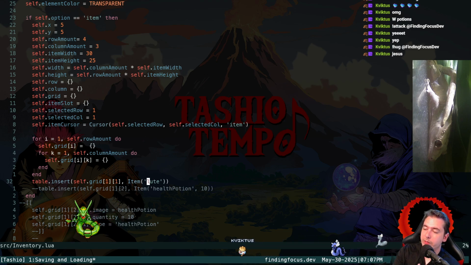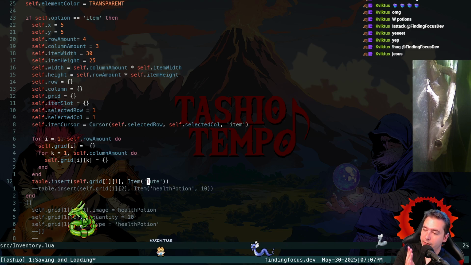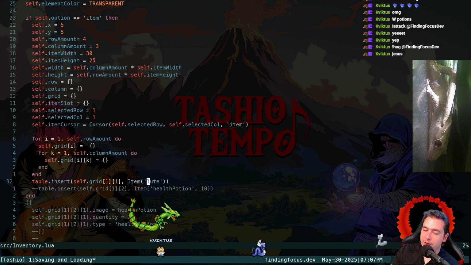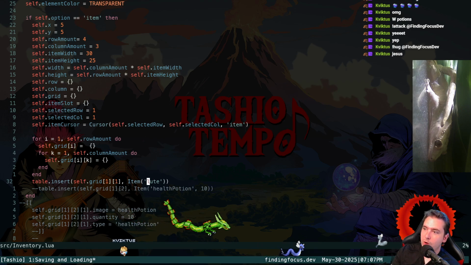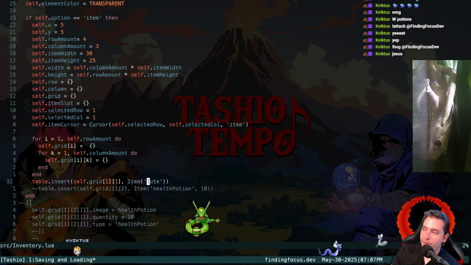For now, for the demo, there's only ever a loot at 1-1 or a health potion at 1-2. So it won't be that bad to just say, when we save, if there's an item in grid 1-1, we're going to save whatever it is. And when we load it, if there is a key for that, we're going to load it. And same with grid 1-2.